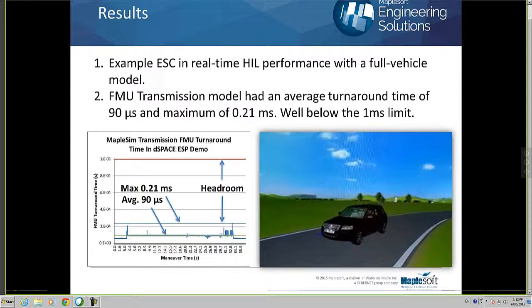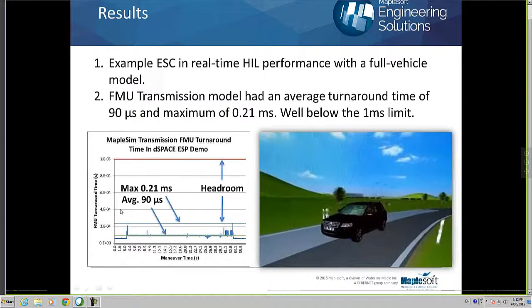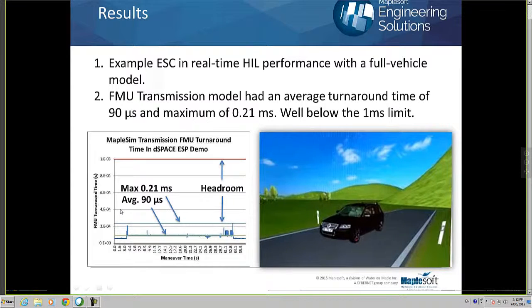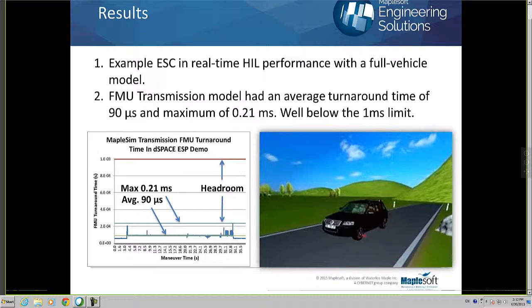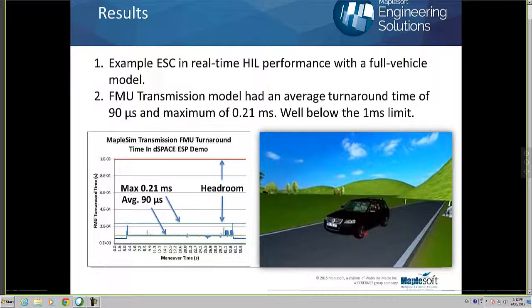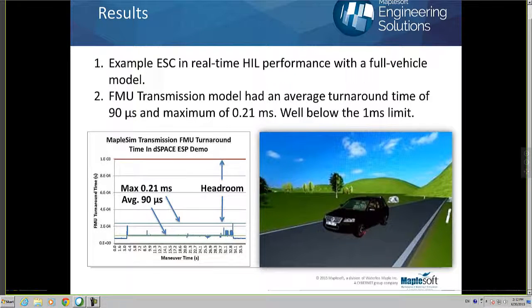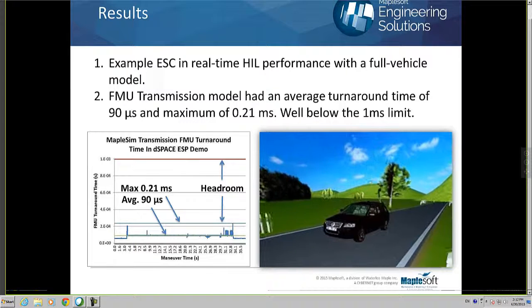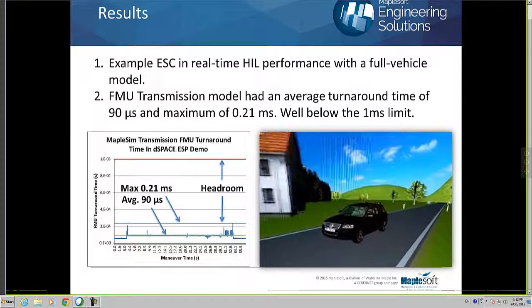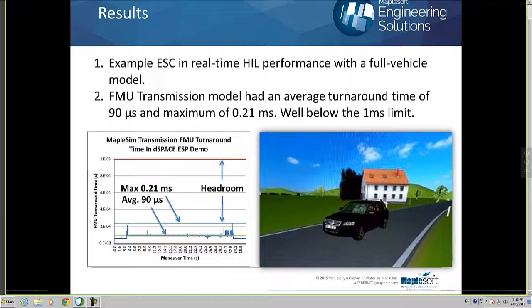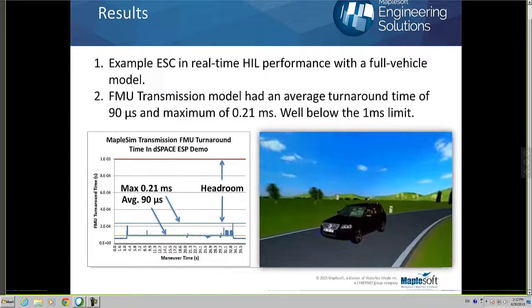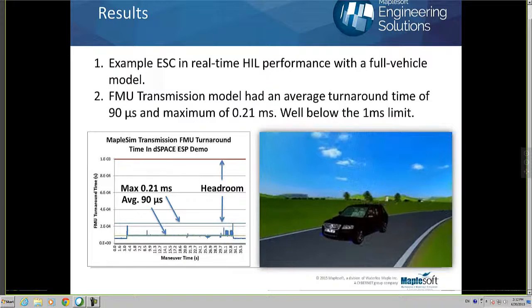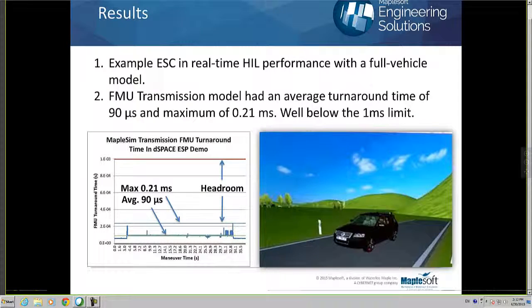As you can see here, our average computation time was only 90 microseconds, and our maximum peaks that occurred at the most dynamic ranges of the simulation were 0.21 milliseconds, so well below our threshold. This allowed the model to work quite effectively in the hardware in the loop real-time application where they were testing their electronic stability controllers.